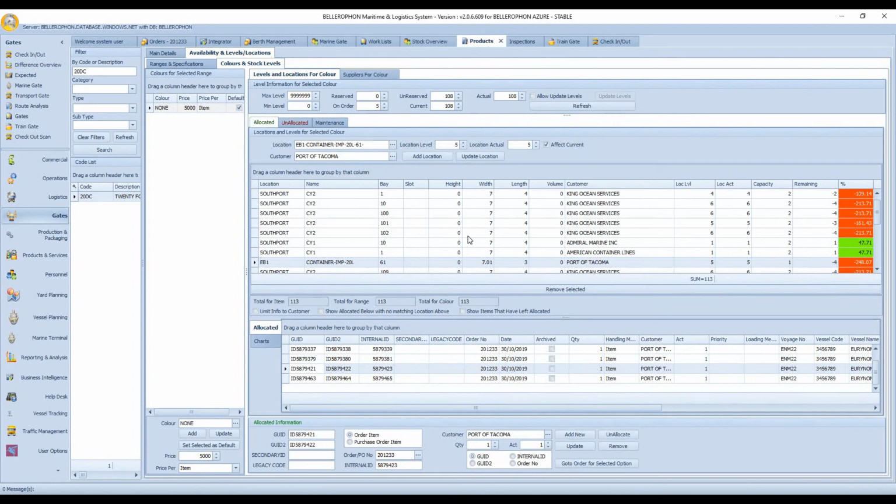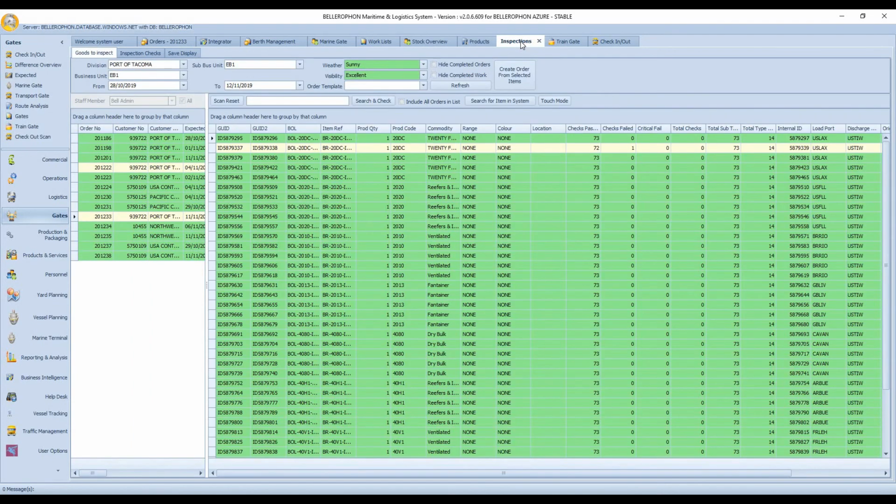I mentioned the inspection operations earlier, and these are standard IMO container inspections that are passed automatically and failed by selection. So let's take a quick look at the system's inspection screen for a brief insight. We'll just select our import order and load up the inspection for one of these containers.